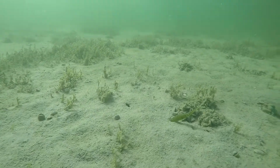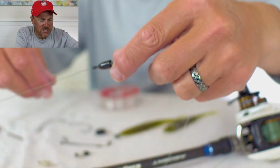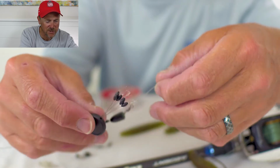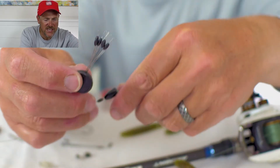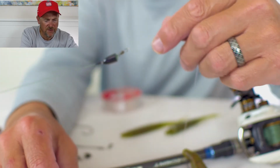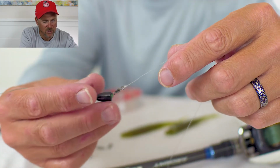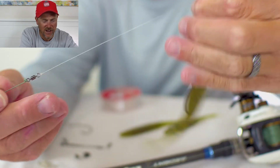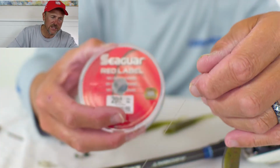Now, the other way, and the way I've rigged this one, I've put a bobber stopper. I use the standard bobber stoppers. We've all seen them, right? I put a bobber stopper on. In this case, I've got a quarter-ounce tungsten weight, which is a fairly heavy weight, actually, and I've got my swivel. And I use the swivel because I've got a heavy leader on here. This is 20-pound fluorocarbon leader.